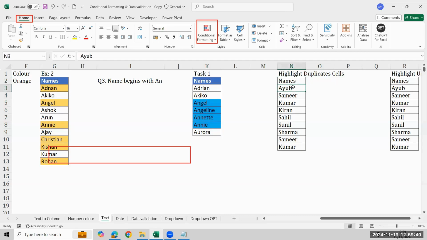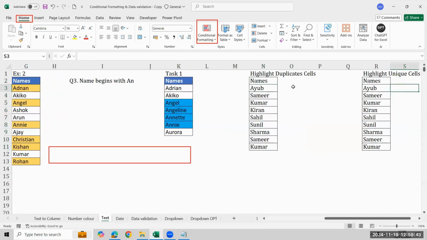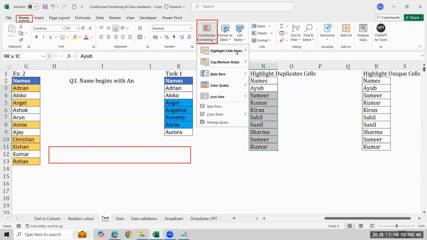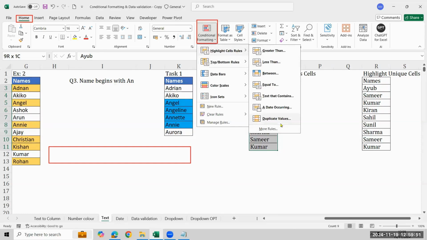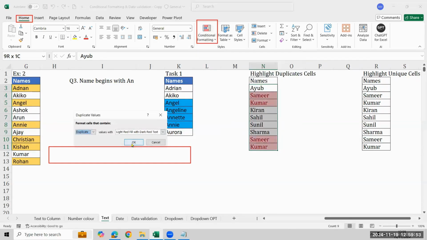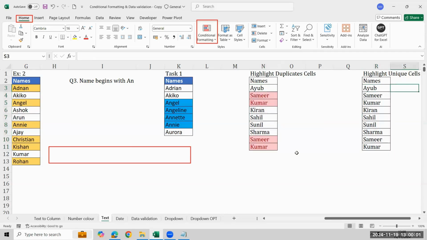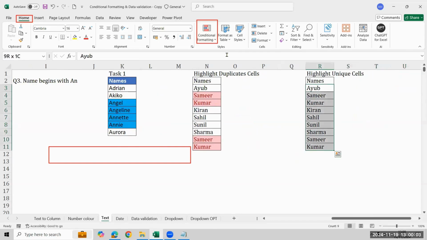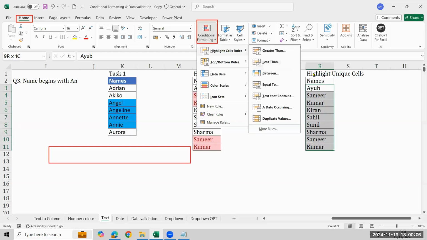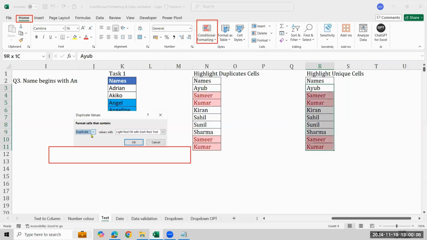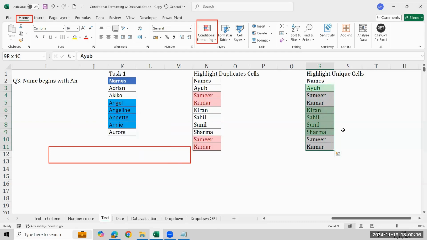Now we'll see here, highlight the duplicate names. To highlight the duplicate names, you need to select this, conditional formatting, highlight. Do you see the duplicate values? If you click on this, by default, it will give you the color. So basically duplicate will always be red color. And the unique records, whichever you are selecting here, highlight the unique records. If I select this name, click on conditional formatting, highlight cell rule, duplicate. Instead of duplicate, what do I need? Unique. In unique, I need to select green color and then click OK and you're going to get the output.